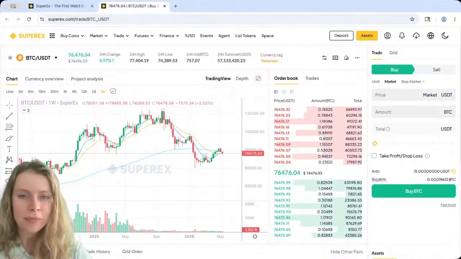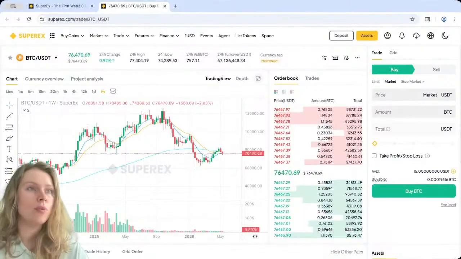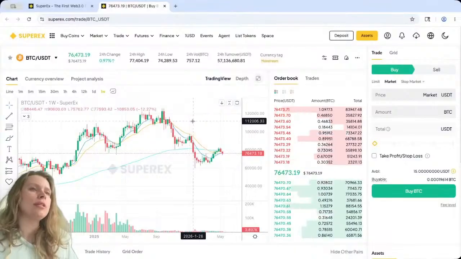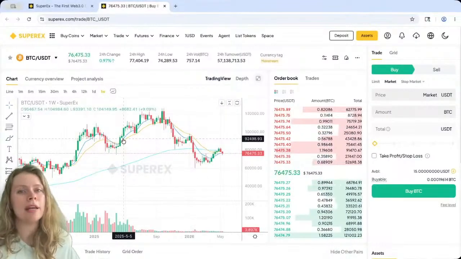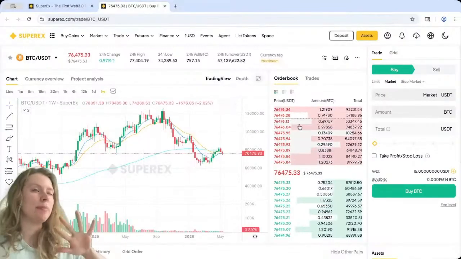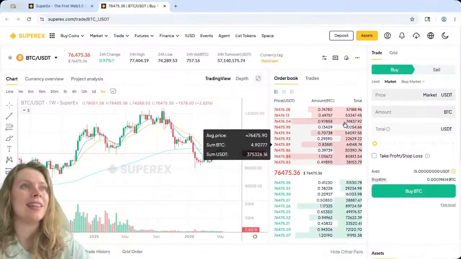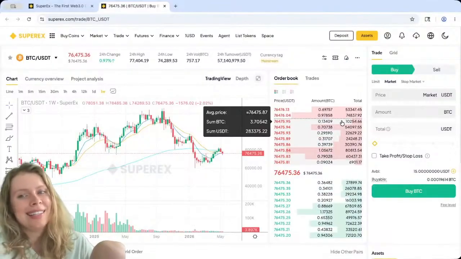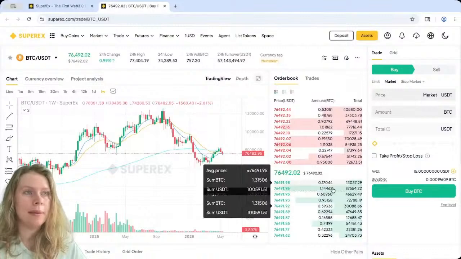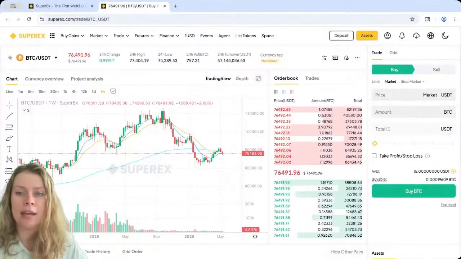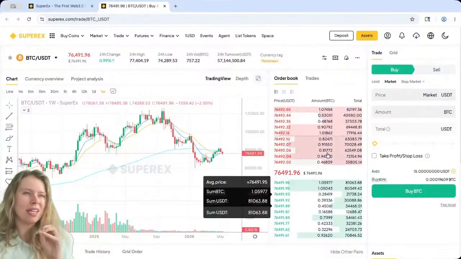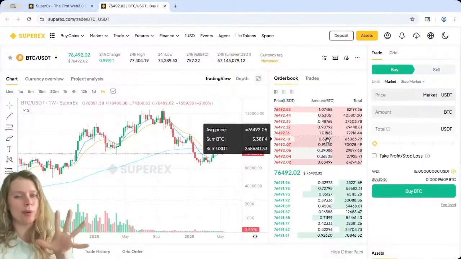Okay, area 3, which is our order book. I don't know which one was more intimidating. Probably the graph was more intimidating when I first came onto SuperEx. But now that I can actually just see it as a picture and I just take it away like that, seeing the order book, that one tends to get me a little bit intimidated. So it shows you every buy order in green. See, there's the buy orders. And then it shows every sell order in red in real time. So don't worry about it for now. Beginners don't really need to read this. I don't read it. I just wanted you to know it's there.